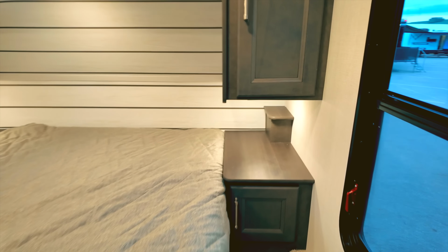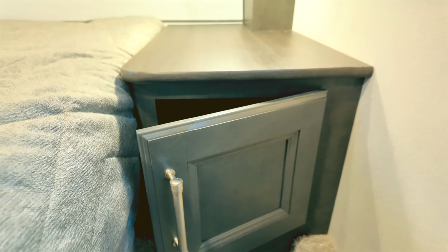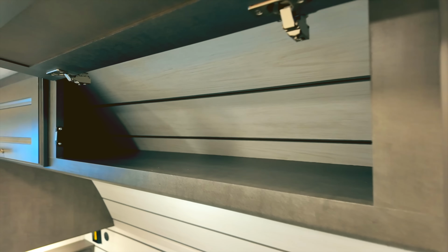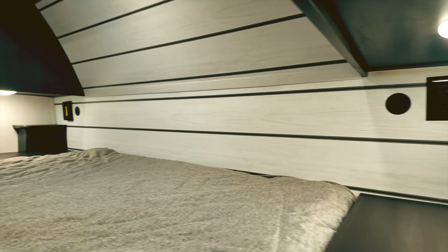So you have your shelving here on both sides. Storage that will open up right there. A little bit of carpet in this bedroom area. You can see the carpet running down the side here as well, where they kind of conceal components of the construction there. You have some storage space through here. No clothing rod up in this area though. And storage space through there. Outlets and USB ports on both sides of the bed.